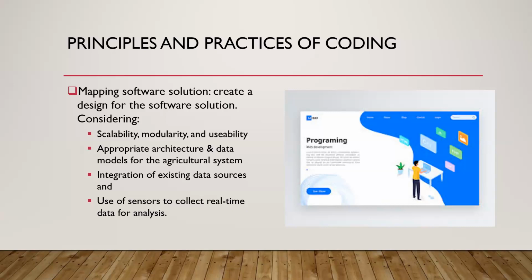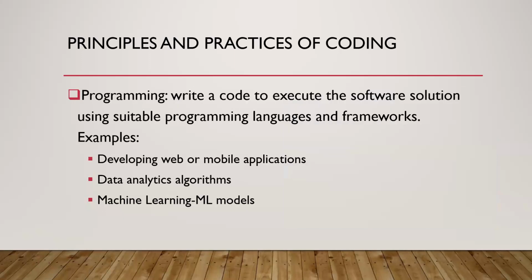Then also integration of existing data sources, because as you know, it's very expensive to collect data. So as a matter of principle, try and use available quality data, then you can supplement it with extra primary data. But if there is secondary data, then it's a good practice to also use that one. So if you do not have all the data, then there is also use of the sensors to collect real-time data for analysis. And again, codes have to be developed so that what the sensors sense, the variables, that information can be transmitted in a manner that your device can be able to interpret and make solutions.